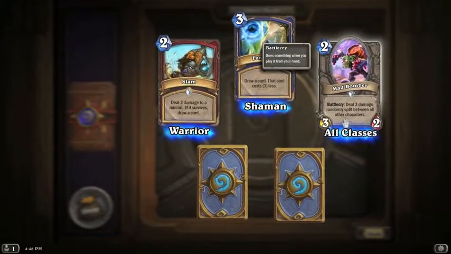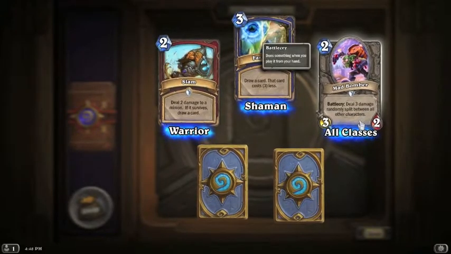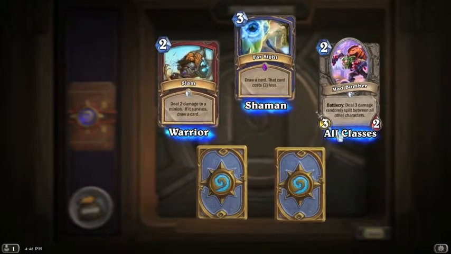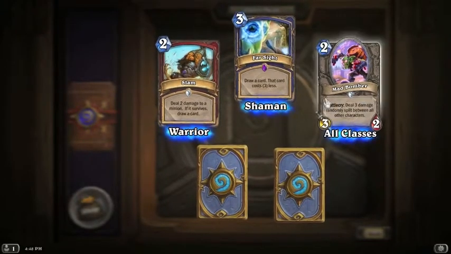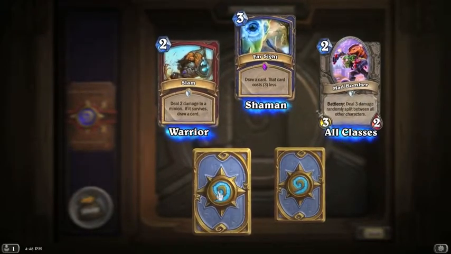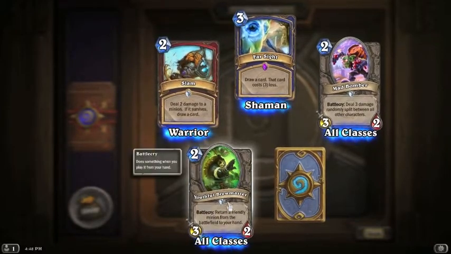Here we go. Here is a Mad Bomber. Battlecry, deal 3 damage, randomly split between all other characters. He's for all classes, so he can be played in any deck. And Battlecry just means that's what he does when you first play him, when you first put him on the table. All classes.